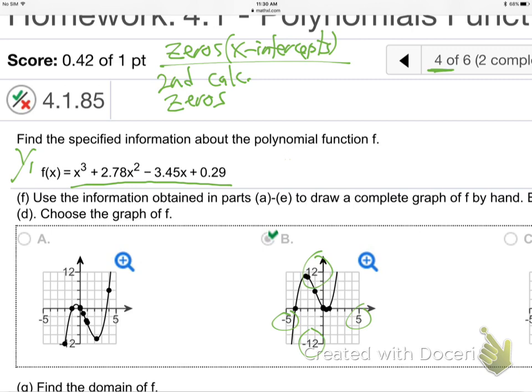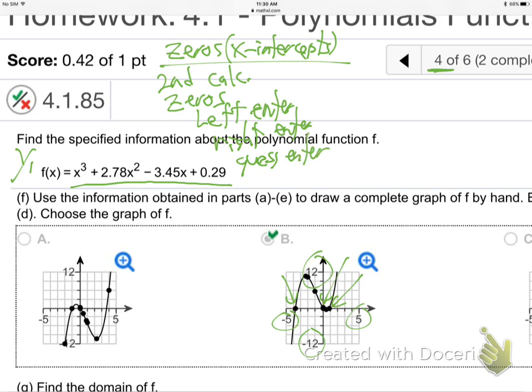Now, how do we find the zeros? See, it looks like there's a zero right there, maybe around -4, but not quite. It looks like it's -3 point something. And then there's a zero there and another one right there. There are 3 zeros, 3 places it hits 0, it looks like. How do you find them? You do them one at a time. Hit second, calc, zeros, and then you have to go left, right, guess for each of those, one at a time. So left, enter, right, enter, guess, enter, like that.